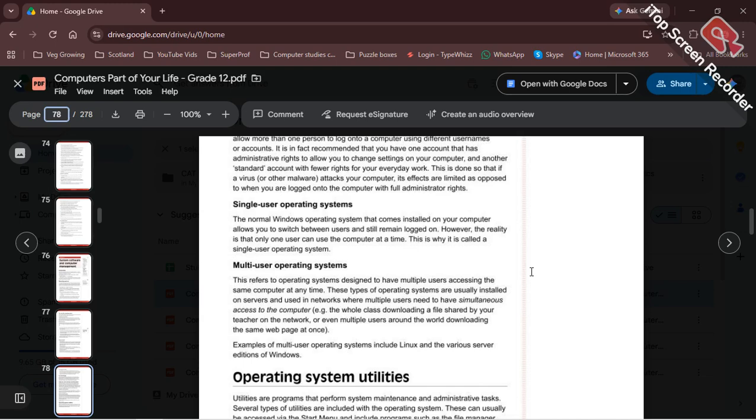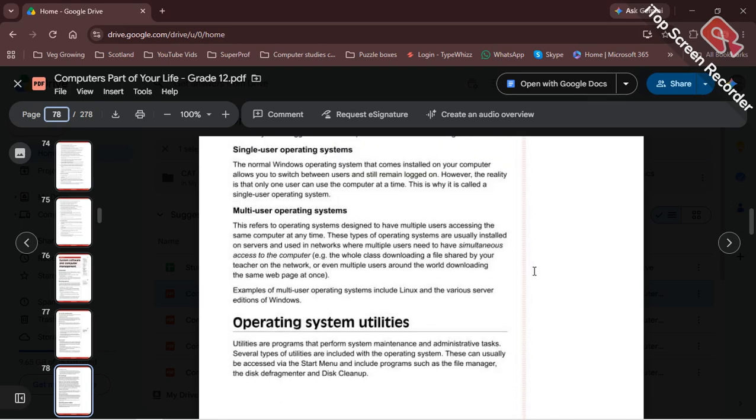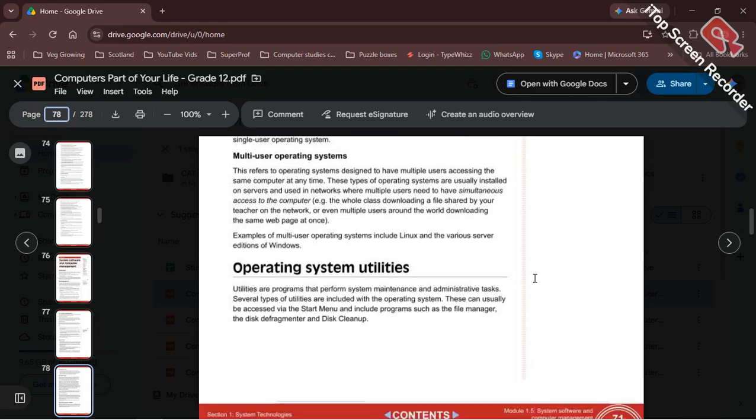Now we can have multiple tills accessing that same server at the same time, as well as the back office being able to access it either to check stock quantities, do stock take, do price changes, whatever they need to do in the background, simultaneously to the tills accessing it. Right, so there's an everyday example where a multi-user operating system is in place. It's not that every till has its own database. It accesses a central database, all of them at once.